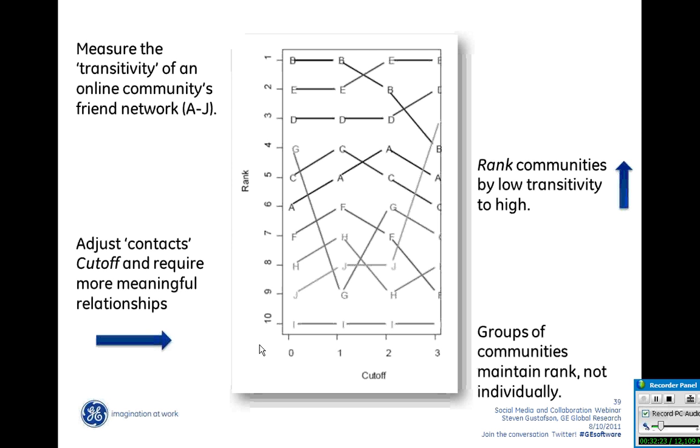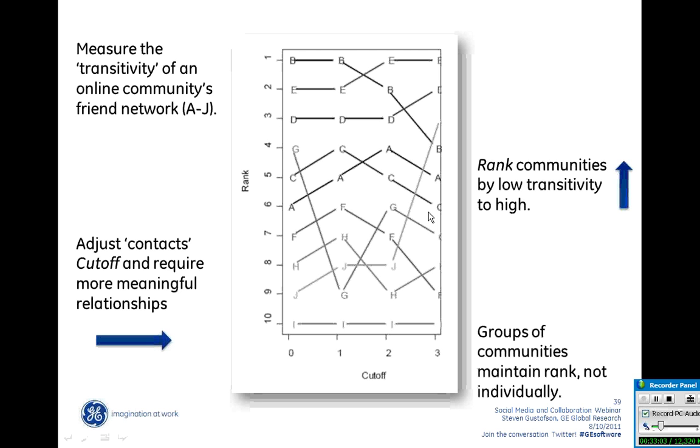The reason we want to do this is because things that have rich structure are maybe healthier in the social space. There's research we'll talk about a little bit later along that line too. So these were 10 different online communities that we measured, and we measured the transitivity, and we applied our contact cutoff metric. Moving from left to right, each vertical section represents increasing the contacts that we require for those edges to be part of our graph.